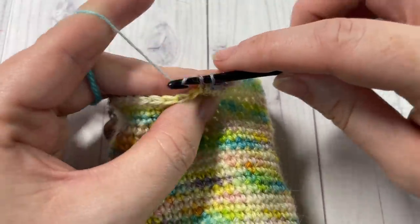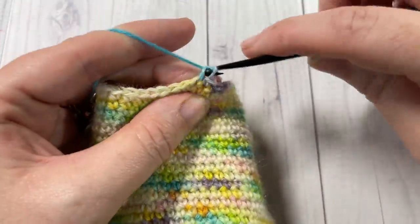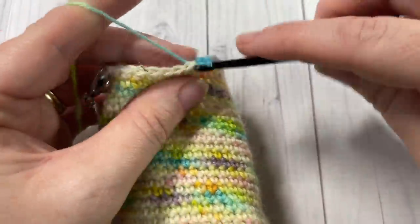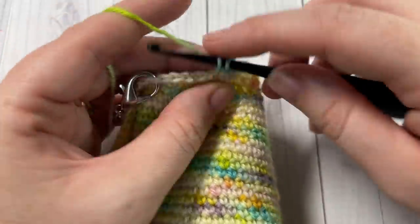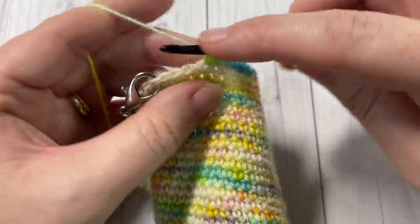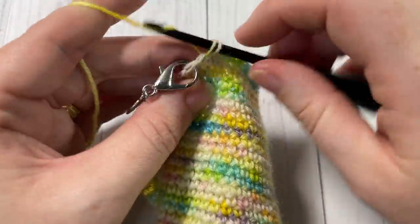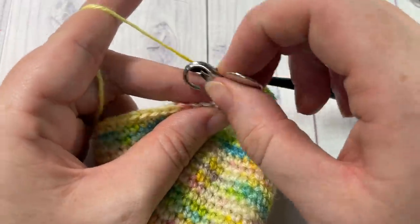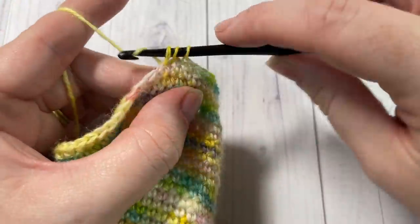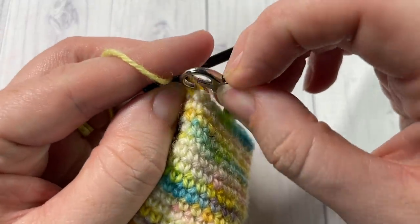And about halfway across this other side. Keep going until you hit that next stitch marker. When you come to the next stitch marker, again, you are going to briefly remove it. Work a single crochet two together over the next two stitches, and then replace the stitch marker. That is how you work your decrease rounds.